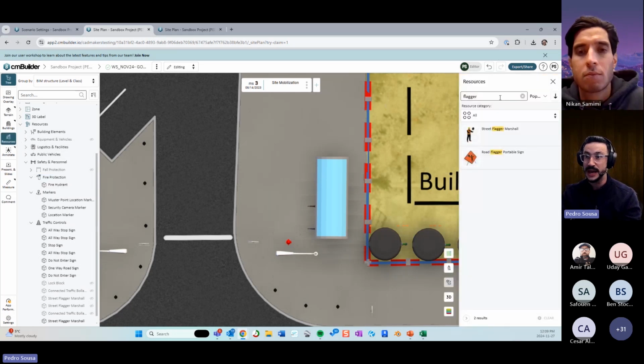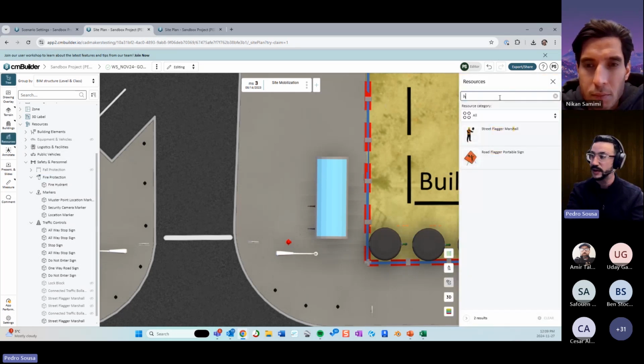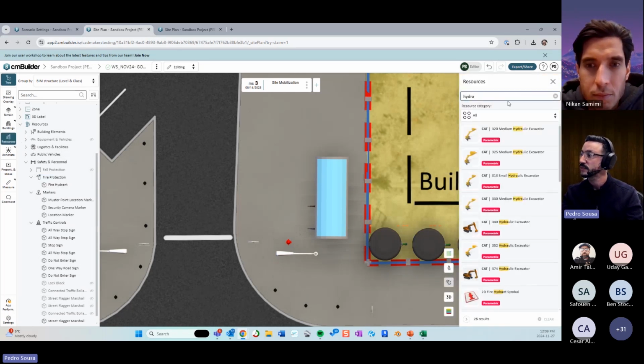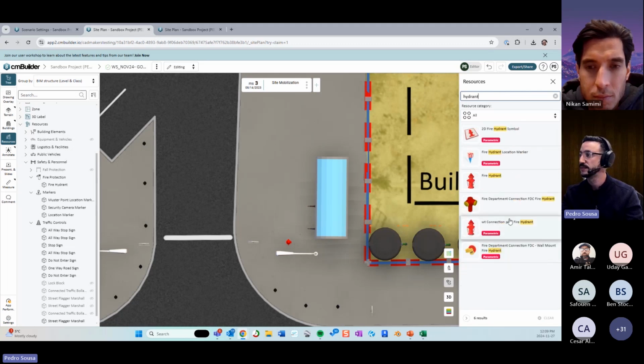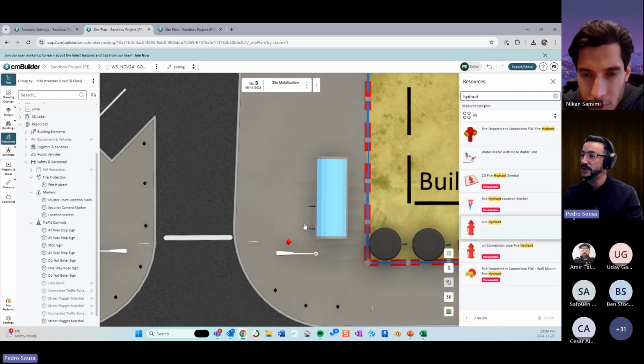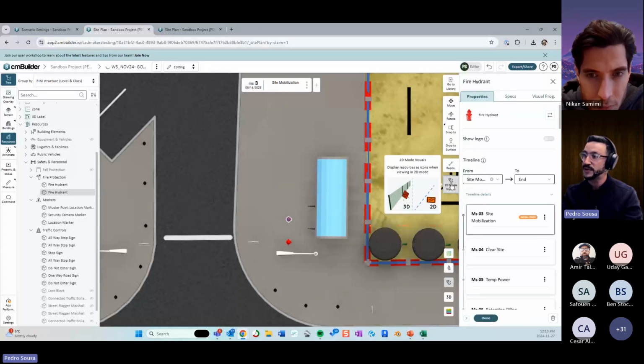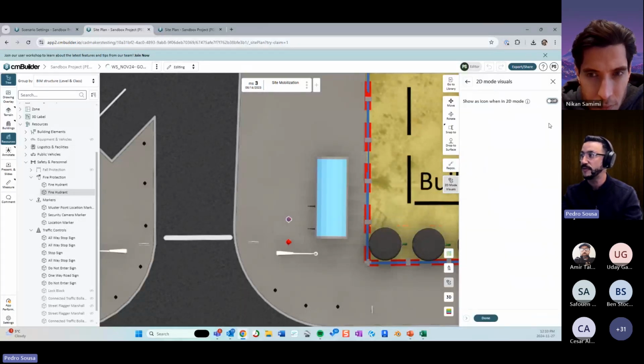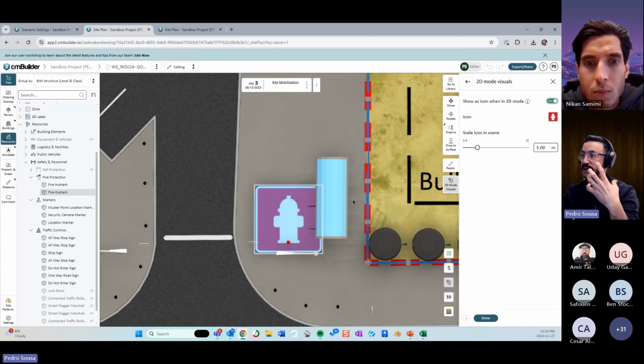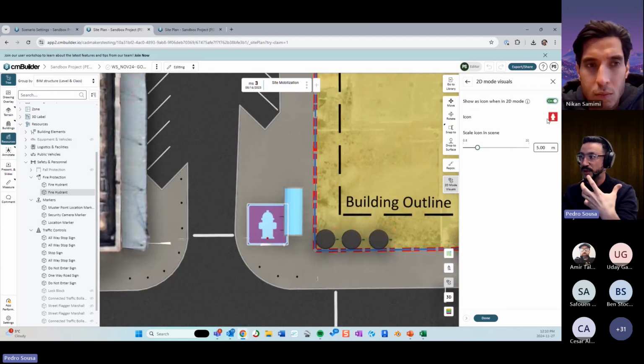But now if I place in the same object over there, the hydrant, from my library, you see that now the new one will have that option on the 2D view because it's accessing our new library, the new versions of these objects.